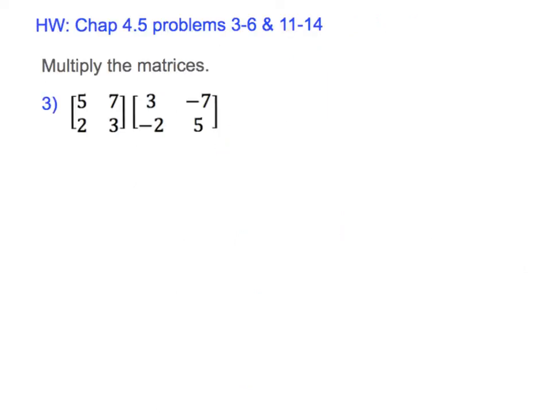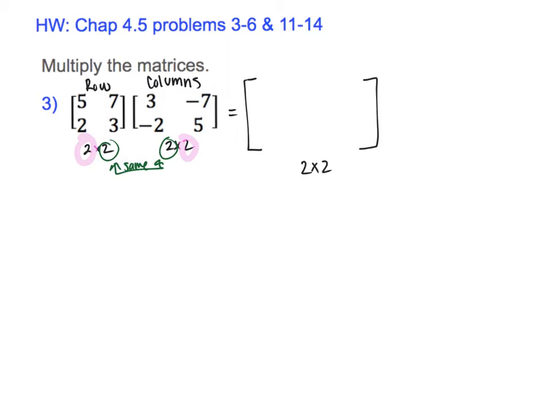When we multiply matrices, what we have to do is we always multiply the rows from the first matrix. We always take the rows, and we multiply them with the columns in the second matrix, right? Now, before we do this, let's figure out the dimensions. This one's just your simple 2 by 2, and so is this one. So the inners do match, and if they match, then that means you can multiply. The outers tell you the shape, or the dimensions, that your resulting matrix will be. So this will be a 2 by 2, since that's what the outer dimensions are.